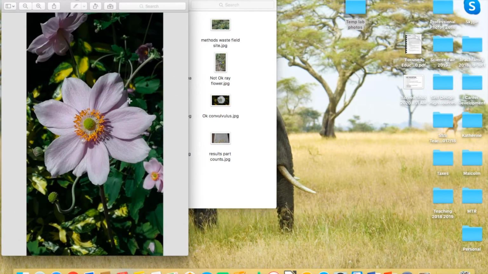Again, one flower is different from the next, but at the same time, we still do see all those reproductive parts. Here, as you're going to see, we have a kind of a ring here of stamens. The yellow parts are the anthers. That's where the pollen is. In the middle are the female reproductive parts, and surrounding that are the petals. All flowering plants have this basic design, and this would be a good flower to use as well, although it's not the one that I used.